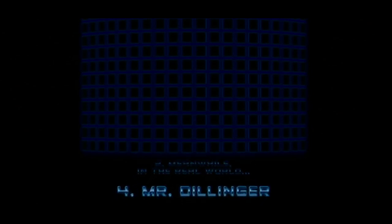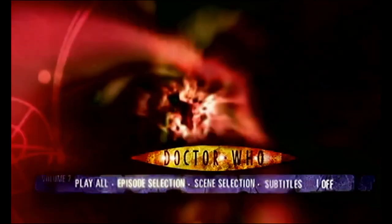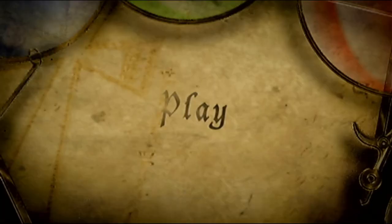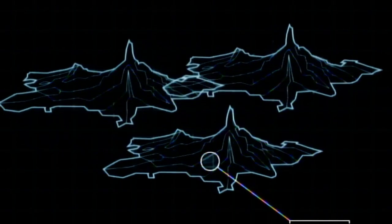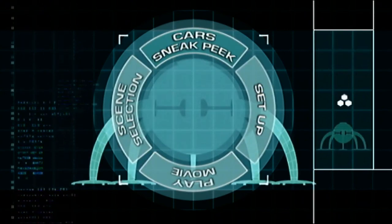Rewatching trailers is not a bonus feature, no matter how much studios think it is. I'm going to compare the best and worst menus from my selection. On the low end, we have National Treasure — take a look at this menu, if you can even call it that. It just says 'Play!' It doesn't even say National Treasure anywhere on it! Compare that to the main menu for The Incredibles, which is designed to look like a computer interface — easily the most stylized menu of the bunch, and unique from other releases of The Incredibles, unlike most UMD movies which just copy the DVD menu layout.